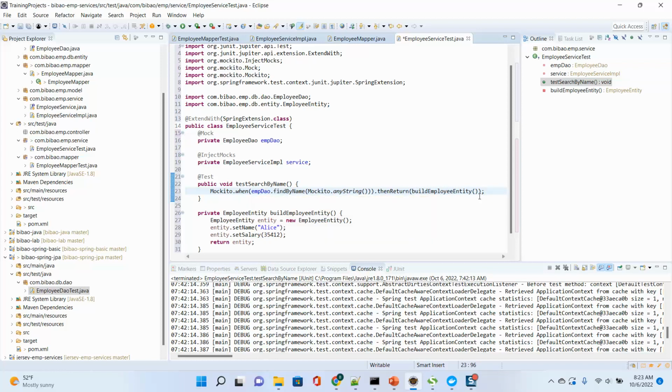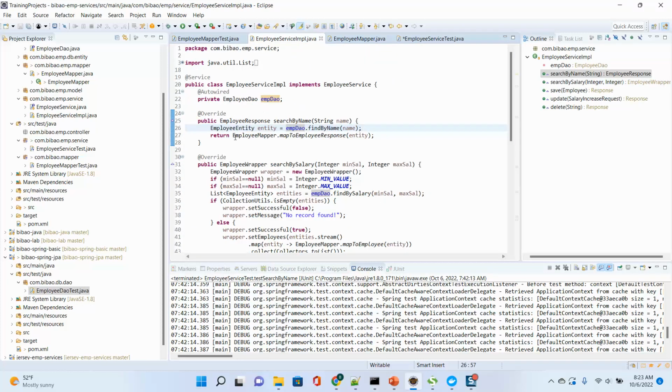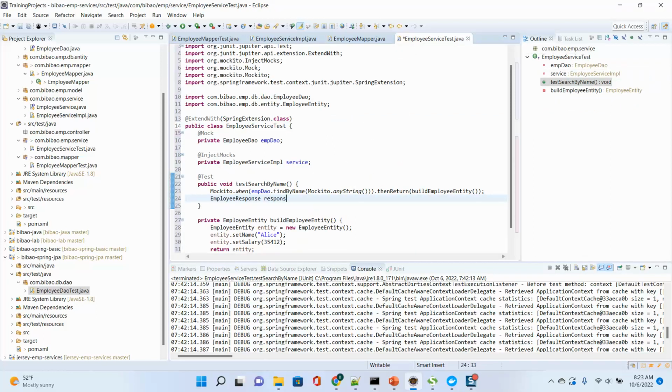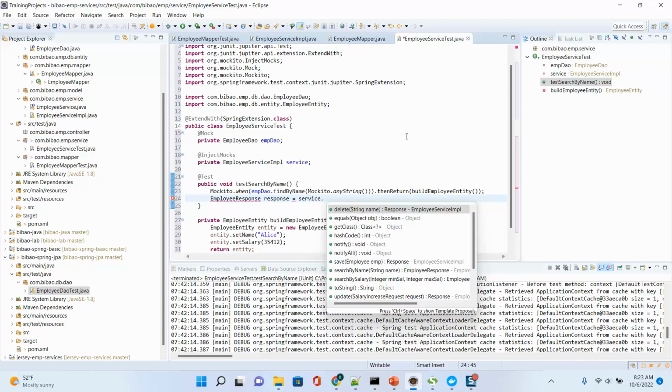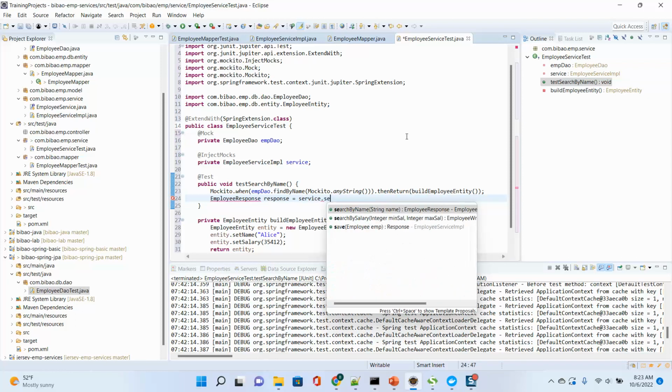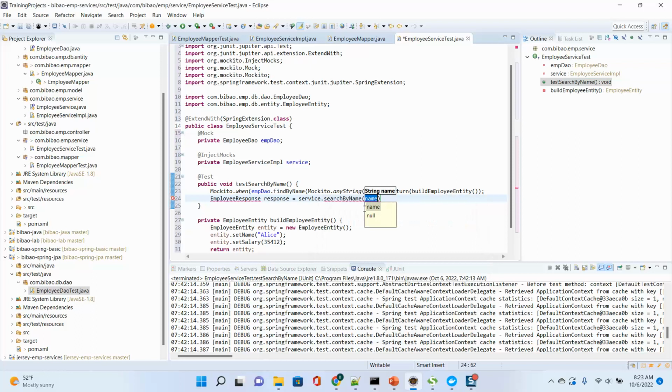Then after that, we can have the employee response. Response is equal to service DAO search by name with Alice, the same name as in our build entity, or you can use any string like Bob.